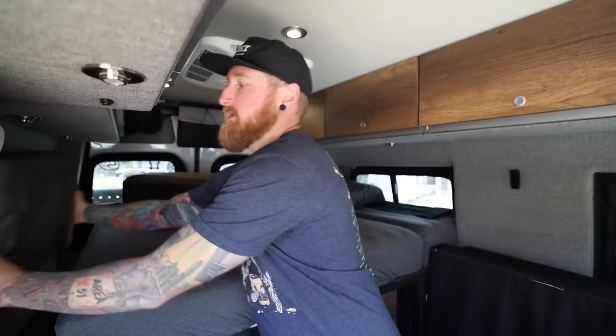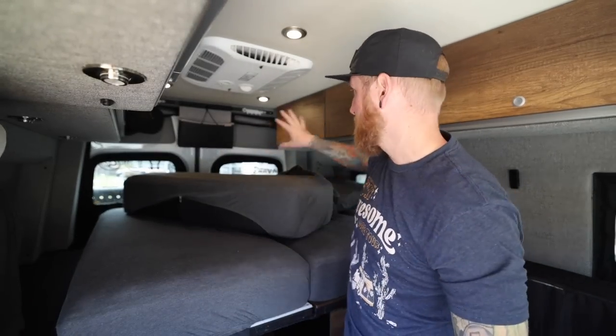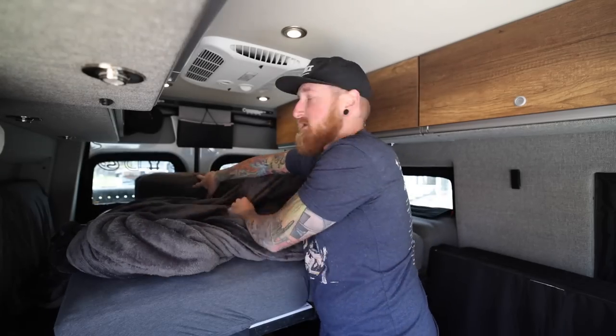This has honestly never really bothered me. I kind of talked about it when I was first testing out a stealth over a year ago and I said yeah, I banged my head a couple of times, but then you just kind of get used to it. It is of course nice having storage on both the head side and your foot side. But since I have been adding more functionality to my van, I have the Canyon Adventure Vans GSS down here, so I've basically taken away the need for all of this storage back here. Over the past couple of weeks the only thing I've kept in the cabinet above my head were blankets, some hoist packets, just some random odds and ends. This morning I did some organization and now those cabinets are completely empty.